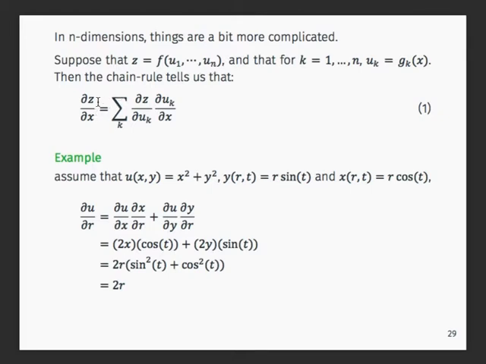To look at the variations of z, you have to look at the combined effect of all the variations for all these dependencies. So you really have to think in terms of dependencies. z depends on u1 to un. Therefore, when I look at the variations of z, I should look at the combined contributions of all the variations from u1 to un. So that's what the chain rule does.